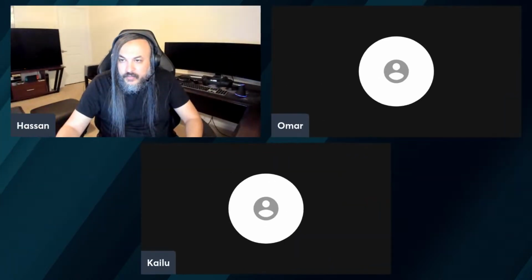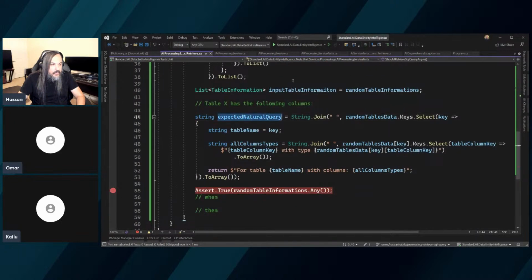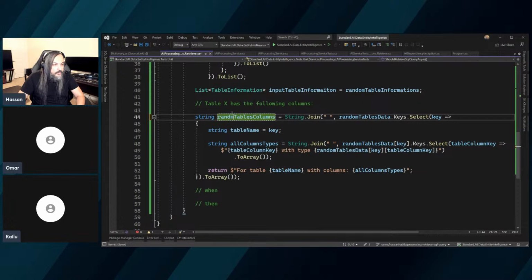So our expected query then would be something similar to this. Let's do that. There we go. So this is here, all tables, columns, right? So this will be random tables and columns, right?